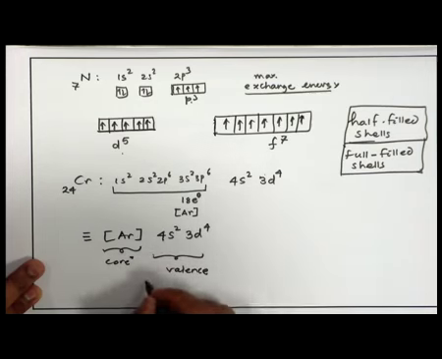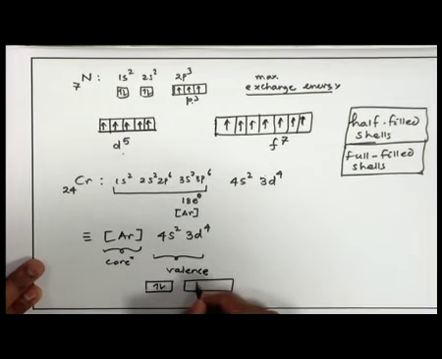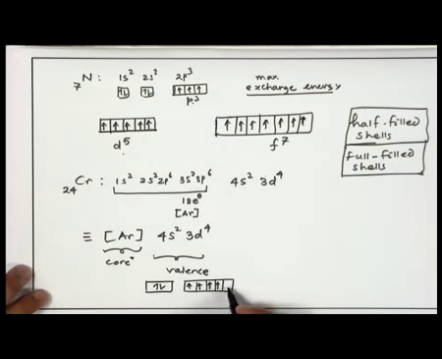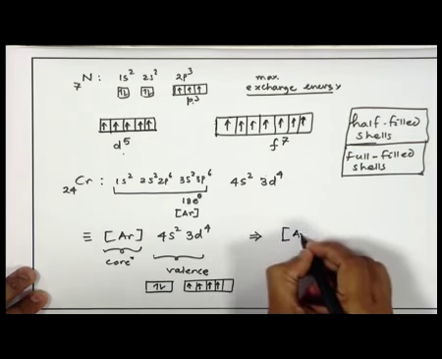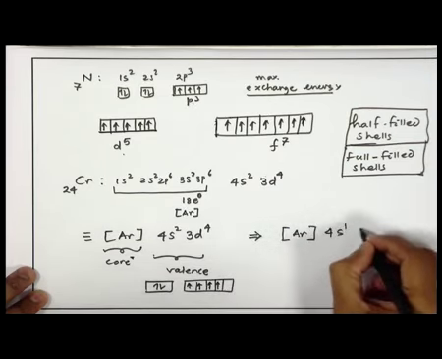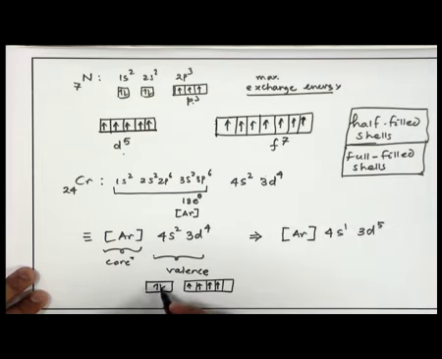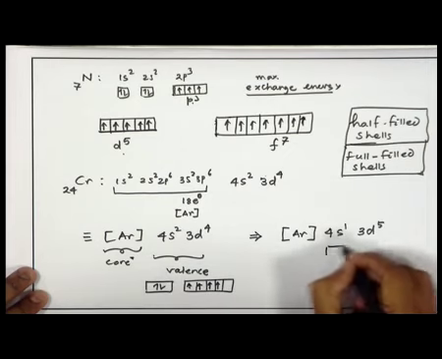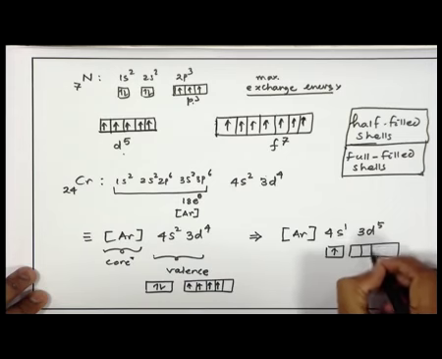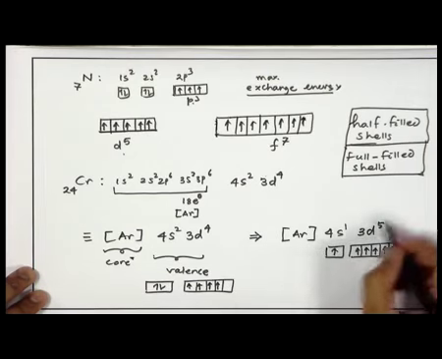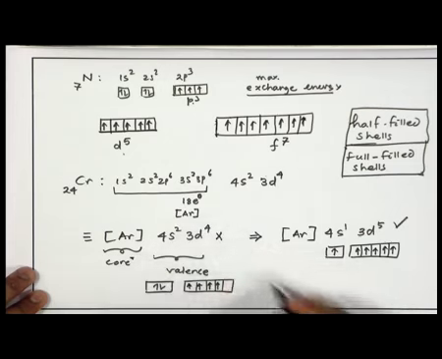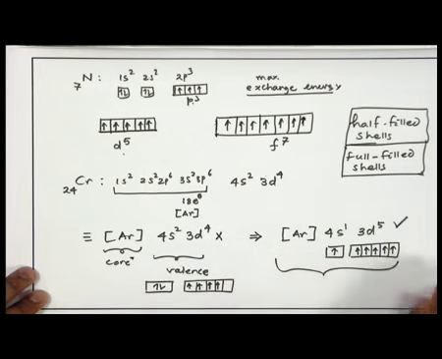But look at this situation, if I draw the orbital diagram. So, this is 4s and this is 3d. I have 4 electrons, so I am filling them up. I see that this is just one less than the d5 situation, but I know that the d5 situation is very stable. This is exactly what happens. Chromium finds a more stable configuration, which is this. What it does is that it transfers one electron from 4s to 3d. By that, it gains a lot of exchange energy, and therefore this configuration is more stable and this configuration is less stable. So, we see chromium in this configuration.